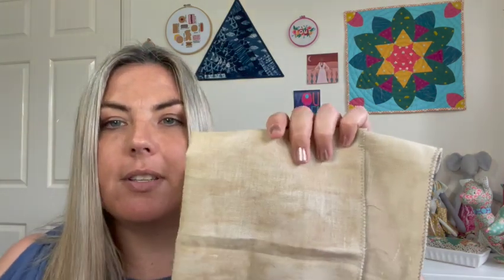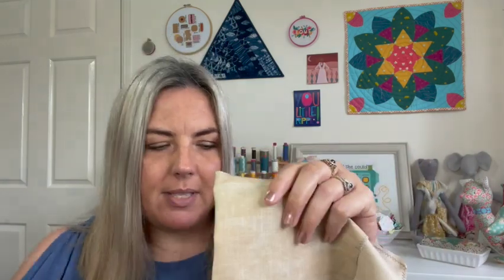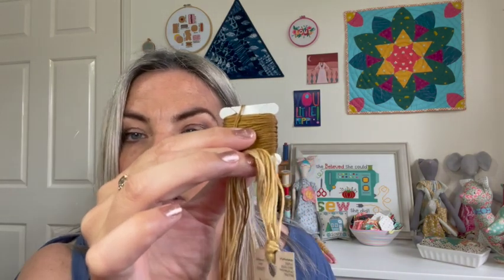So I chose this, and when you would look at this when it was stitched, I don't know what that thread is, it just didn't stand out enough, because this is the border around the edge, and I felt like you couldn't see it. So I went through my stash, and I just pulled out something a little bit more gold, or quite a bit more gold, for the border, just because I wanted to. And I think it looks all right. I'm pretty happy with how it's looking.